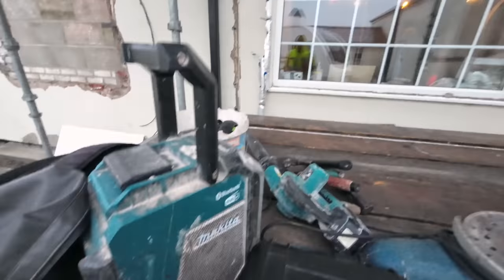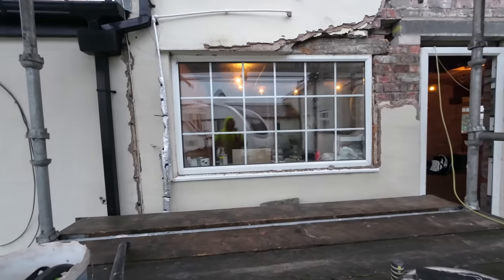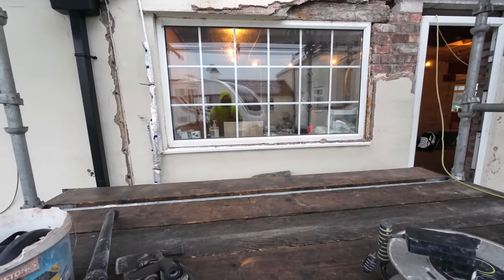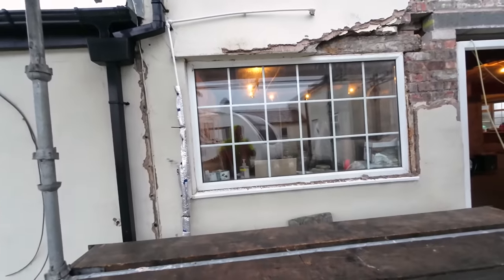Thursday the 16th of Feb, and we're back on the ancient farmhouse renovation. On my own today because Alex has got a scan today, so he can't eat, and he scans in the middle of the day, so I'm on my own.